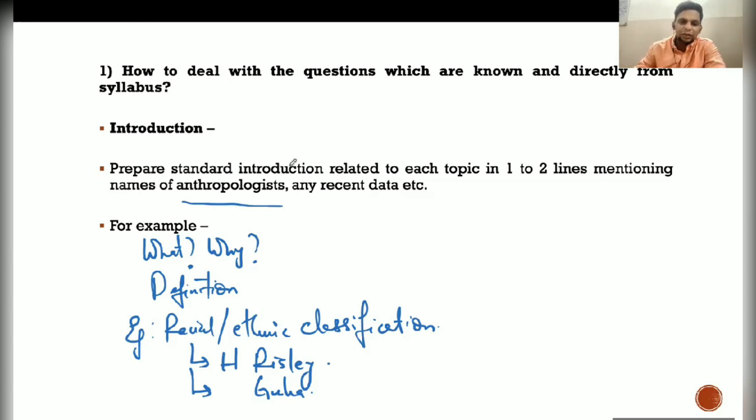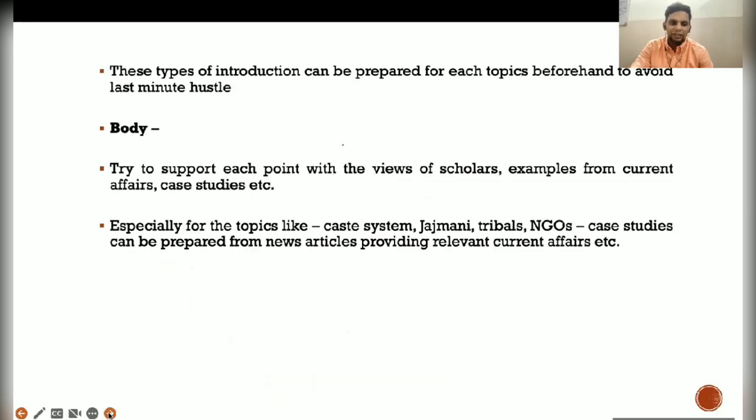Recent data is also another approach you could go with. For instance, the other example I mentioned a while ago was that if you're talking about tribal health, try to bring in an example or a stat that highlights the idea that tribes and health is not a very rosy picture. That could help you make that mark very soon. So you are not only having the body or the content, you're also making a good, impactful introduction, which can help to a great extent.